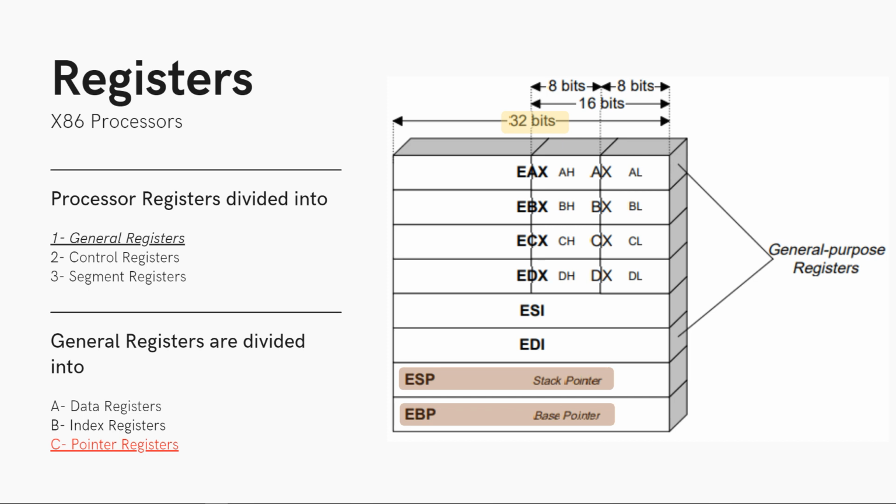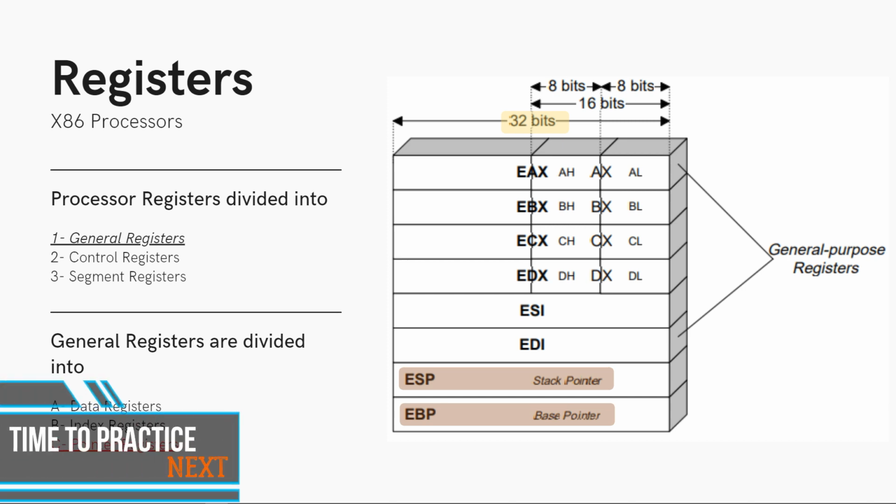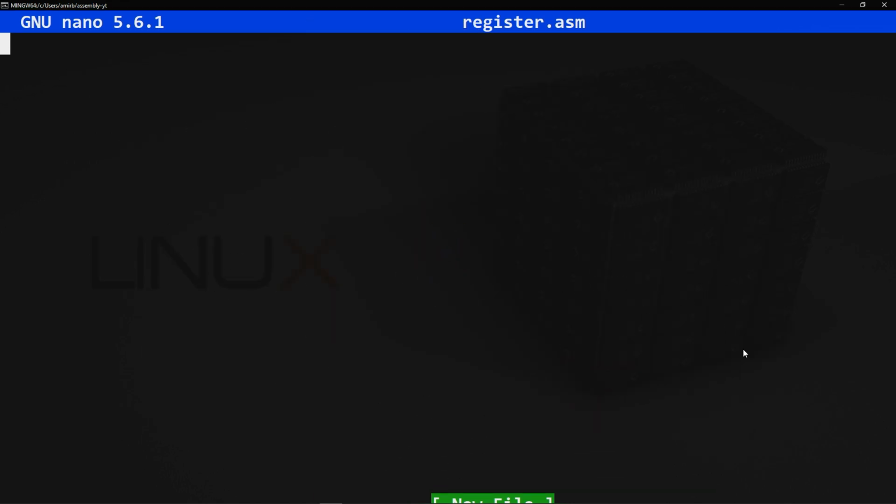The second type of pointer is called base pointer or extended base pointer. And this mainly helps in referencing the parameter variables passed to a subroutine. And the base pointer can also be combined with SI and DI as base register for special addressing. So let's type a program to understand the use of registers in assembly programming. And this program will display 10 hashes or 10 pound keys on the screen.